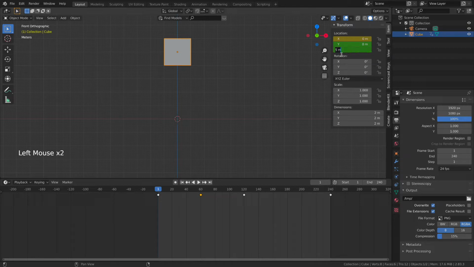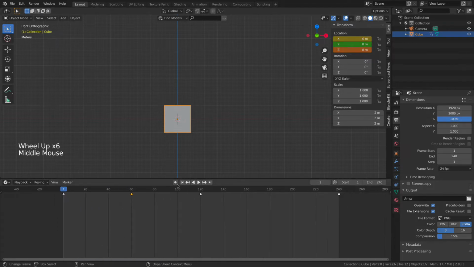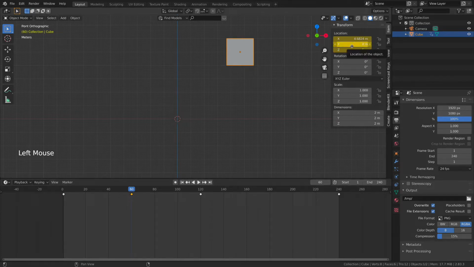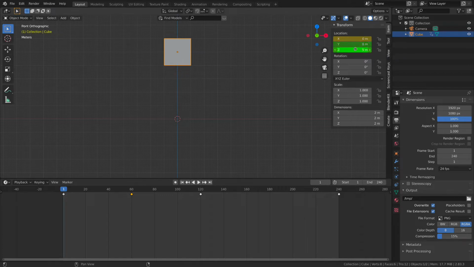Now we will need to fix it. Here I'm going to press 0, and as you can see, now we have 3 different colors on the location on our first keyframe. Let me show you what this means. Here you can see that we have a keyframe on the X, and also on the Y, but this one is green, because the only active keyframe on the Y is this 0 keyframe, and that keyframe is on the 60th frame. If you go back, you can see that we have this keyframe on the Y.